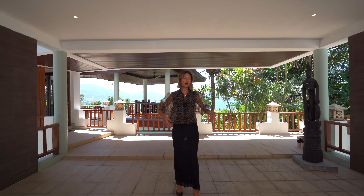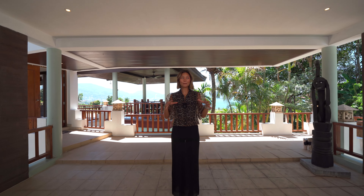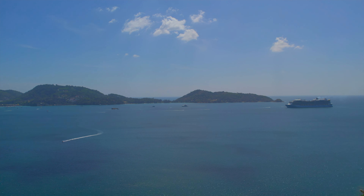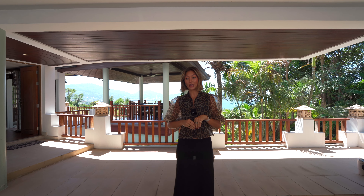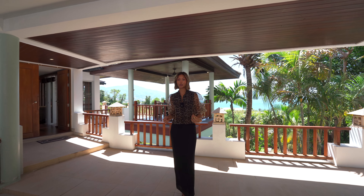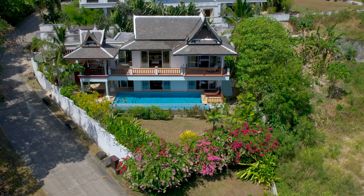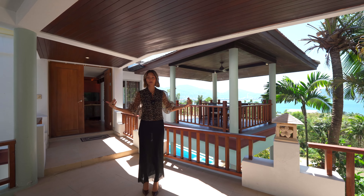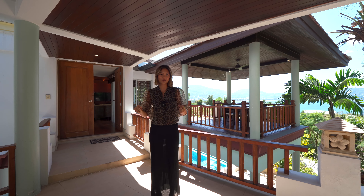This home is situated on top of the hill, so you get a gorgeous sea view that is really unheard of nowadays at this price range. You have a two-car parking garage right here that is gated. There's also a second entrance that you can take as you enter into the home. This is the top floor — there are two separate floors. We're going to go and figure out what's inside this traditional Thai home together.